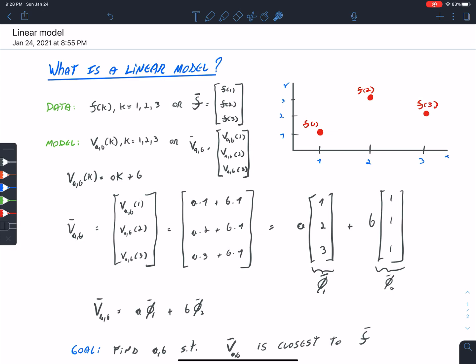And then we're looking for a model, which we call v. Again, we can evaluate the model at the same index points as the data, and we can also look at this model as another vector. In the specific example that we just saw in the video before this one, we looked at this model, where we essentially have the equation of a line. In other words, we're looking for the line that passes closest to all these 3 points. So that was the purpose.